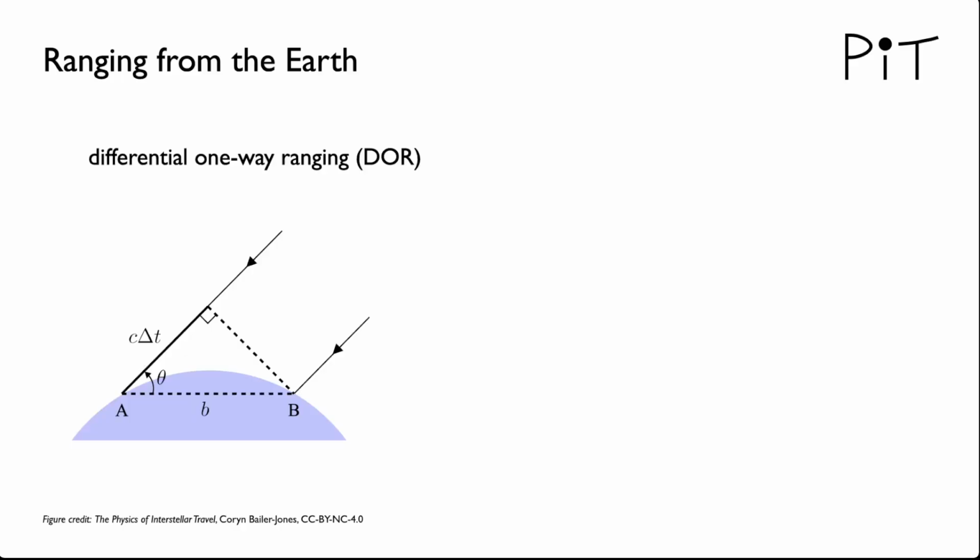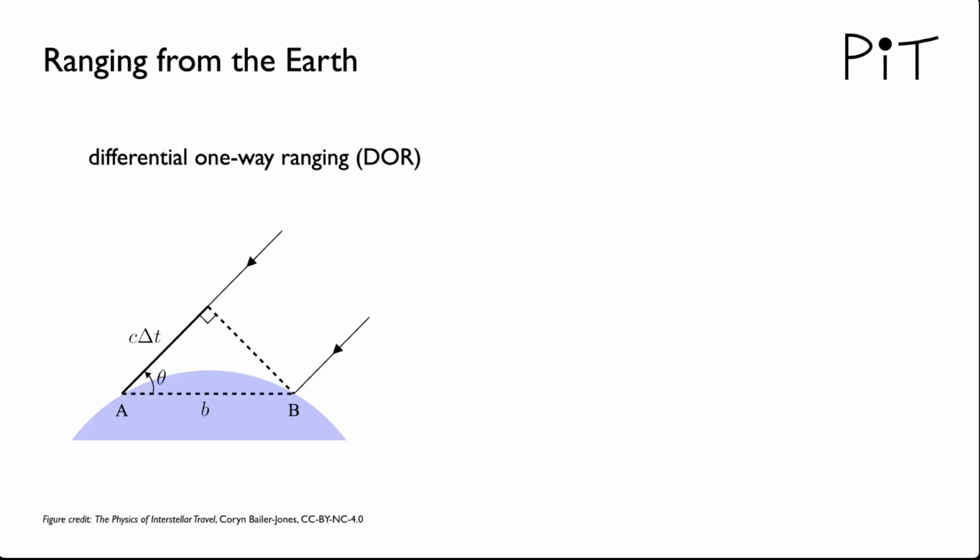The difference in the arrival times of the signals is delta t, and because we know the distance between the 2 ground stations, simple trigonometry gives the angle to the spacecraft, shown here with theta. The second angular coordinate is determined using either a 3rd ground station or by waiting for the Earth to rotate to reorientate the baseline AB.